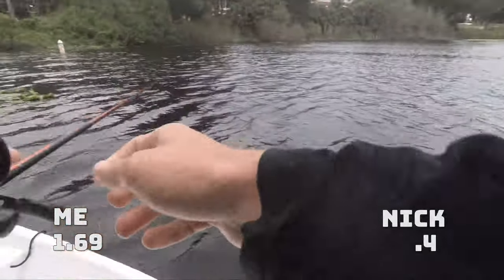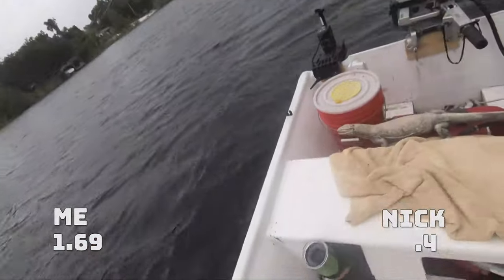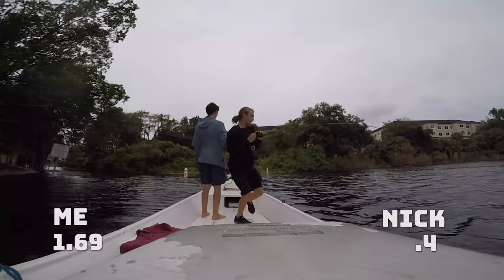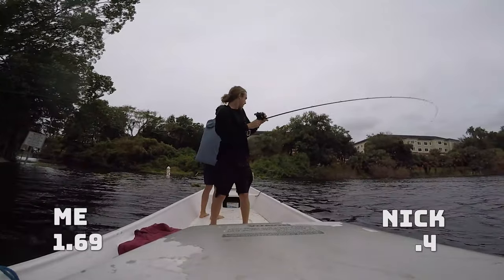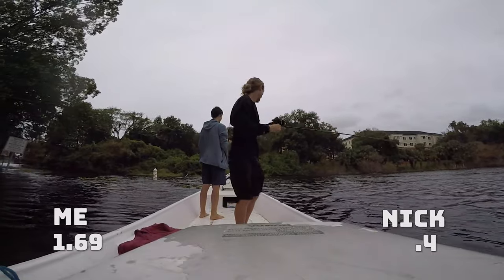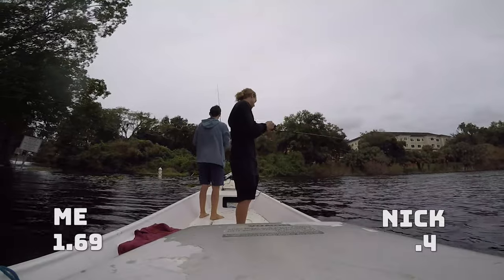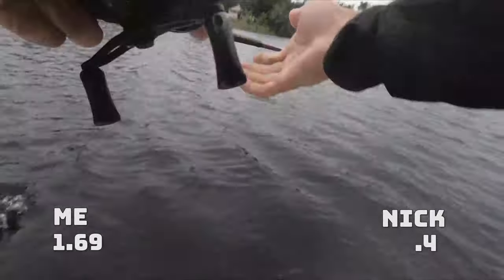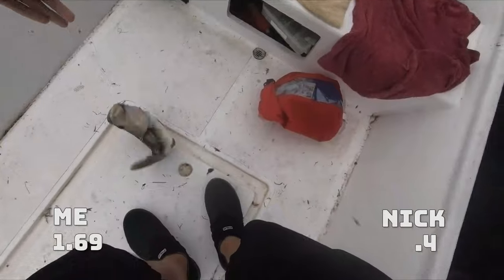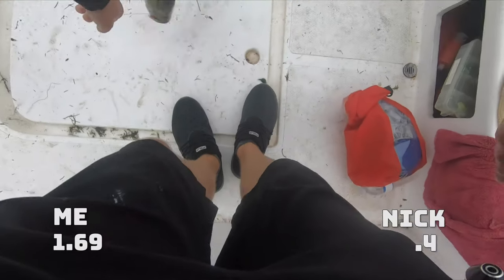Somehow the Power-Pole told me it's in place, I don't know. I didn't think it was going to be deep enough. Oh, fish on, fish on, fish on! Oh man. Oh, it's bigger. They'll definitely replace that other one. Yes, sir. That's like a two-pounder. Oh, you might owe me $100.